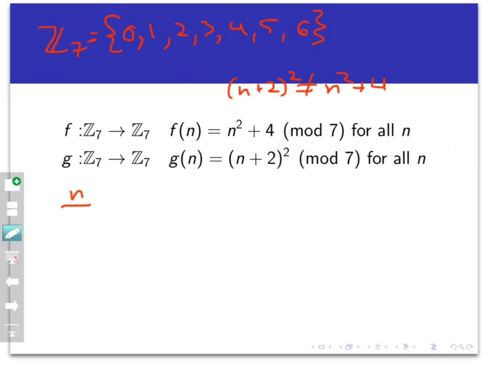Let's see what happens here. I'm going to make a table. I can completely specify the outputs of this function just by listing them. I can completely exhaust the domain of this function. I'm going to do a few and then list the rest here. If I put in 0 for n inside f, f of 0 would be 0 plus 4 mod 7. That's 4. If I put in 1, that would be 1 squared plus 4. That's 5, and that doesn't reduce to anything mod 7. The next one, if I put in 2, that would be 2 squared plus 4. That's 4 plus 4, which is 8. And mod 7, that is 1. I'm just going to go down through here and list the remaining ones. I'd have 6, 6, 1, and 5.